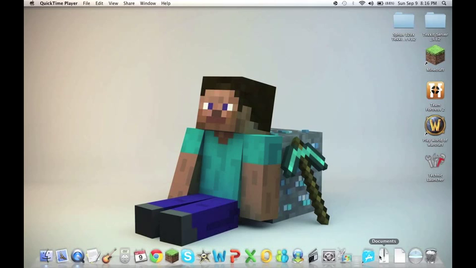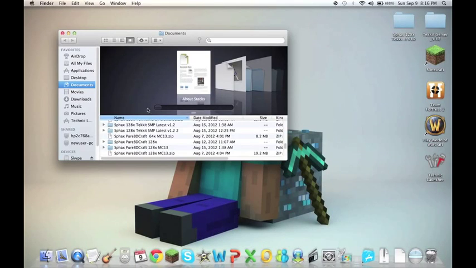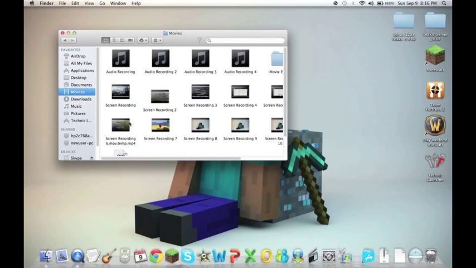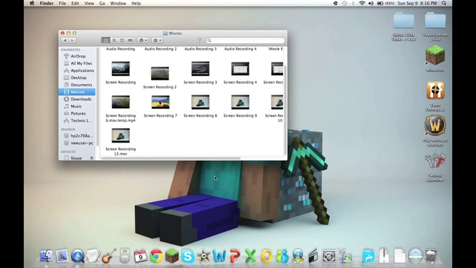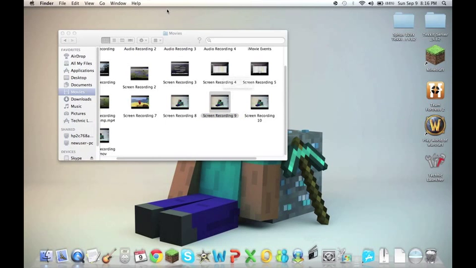When you record a video on QuickTime Player, it is by default saved as an MOV file. This screen recording 9 here is an MOV file, and that's going to be my sample for today. So let's get started.